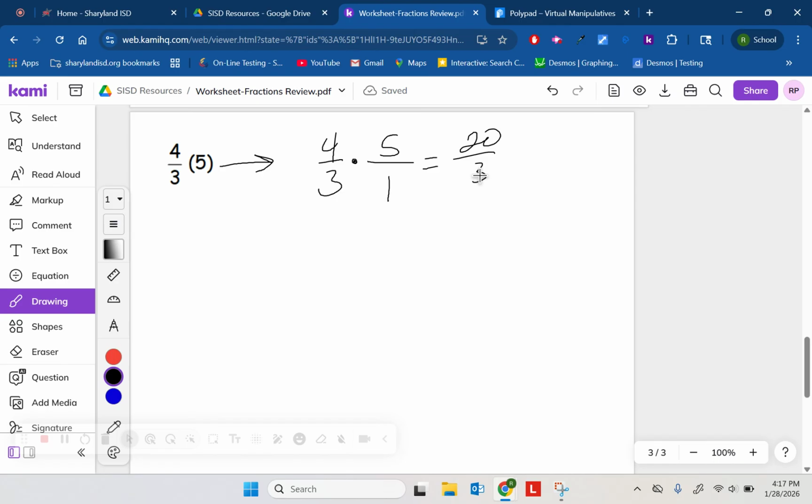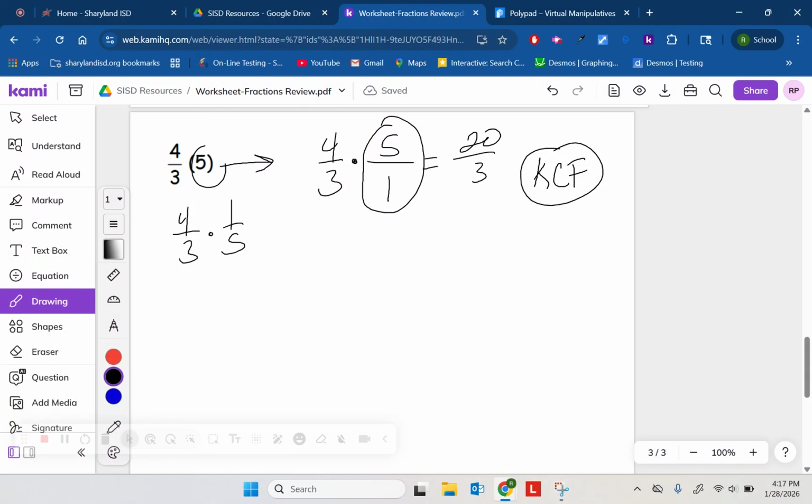But it was never taught conceptually. It was always, this is what you do, boom. Never talking about why is that. A lot of our kids also do this. They call it keep change flip. So I see this a lot. The kids will do this and they'll multiply it times 1/5 because we've told them to flip that over and all these other things. And so they all get the wrong answer.